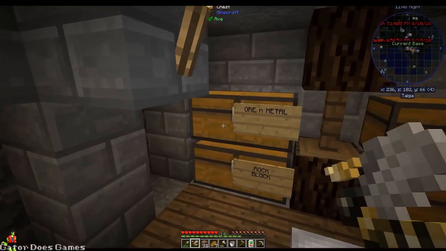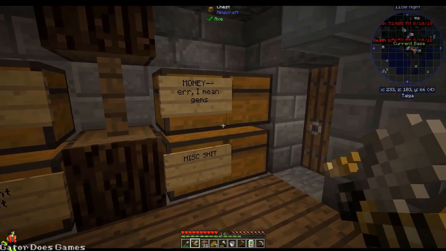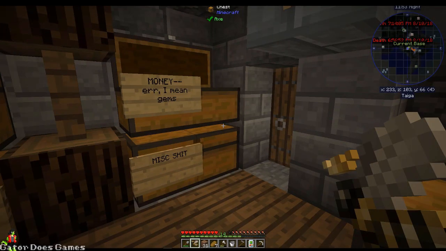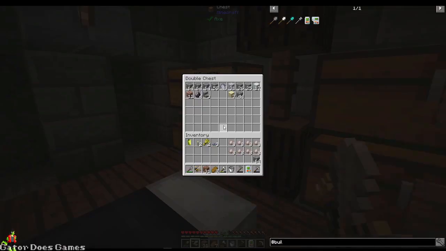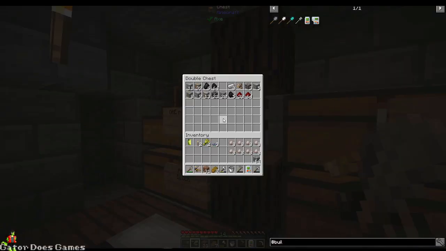So let's see here. Well, let's do the flooring, and I mean, we could do andesite. Yeah, I think we'll do a nice border of andesite brick and have some good old-fashioned cobblestone flooring for what we're gonna do here. Head back out of the house.